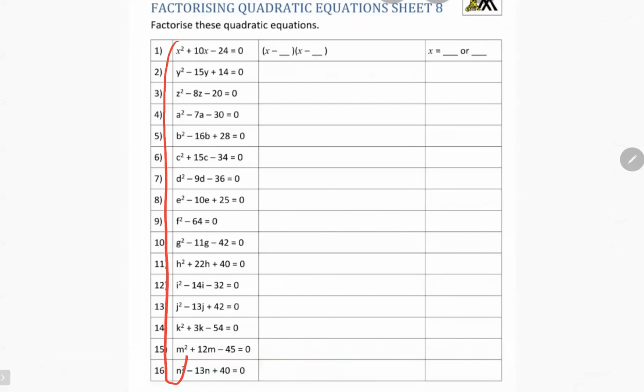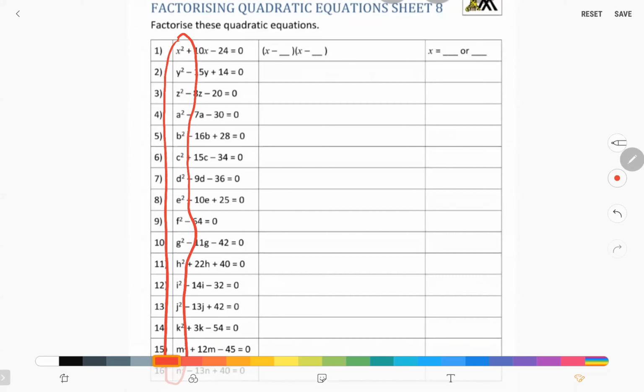These first terms are perfect squares, not a multiple of anything, so it's just x squared, y squared, z squared. These are all quadratics, but the first term is just a square. We're talking about the quadratics with 3 terms. So for example, this one is the difference of 2 squares. That one will be the difference of 2 squares. What I'm talking about are these, these 3 terms. This one is only 2 terms, which is the difference of 2 squares.